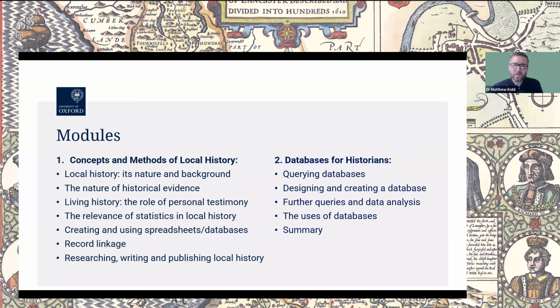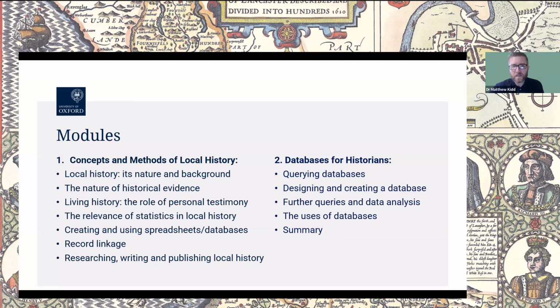What types of evidence also do local historians use? This is really crucial. I mentioned earlier that I'm interested in oral history. Well, there are some historians that don't think that that is the most, I suppose, satisfactory way of encountering the past. So there might be other sources you look at, personal testimonies. Are they visual sources, written sources? You could have diaries, letters, memoirs. So there are so many different sources that you can use and you'll be introduced to.